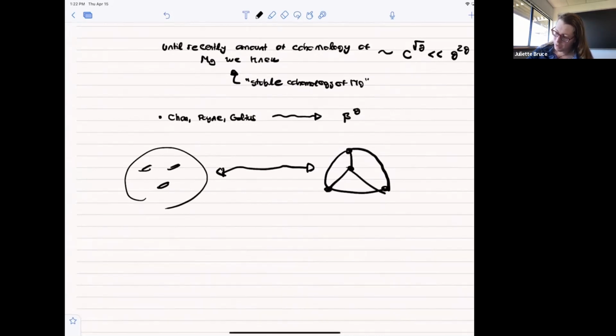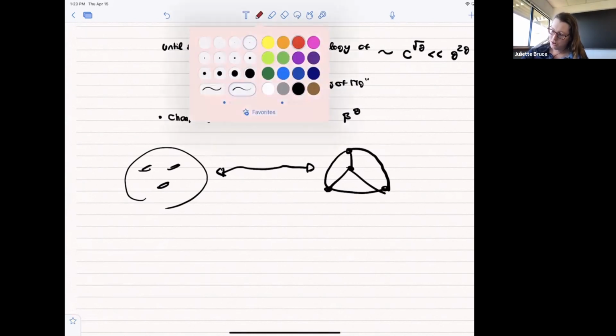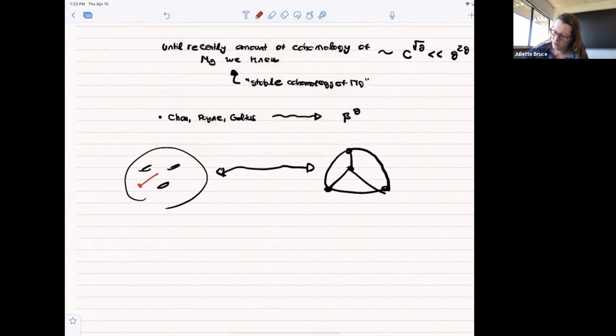And how can I do that? Well, I either imagine puffing up the edges, kind of putting a straw in there and blowing it up and inflating everything, or you kind of imagine, I don't know, something like this. I'm drawing it quite poorly, but somehow you can imagine these things being related to each other.